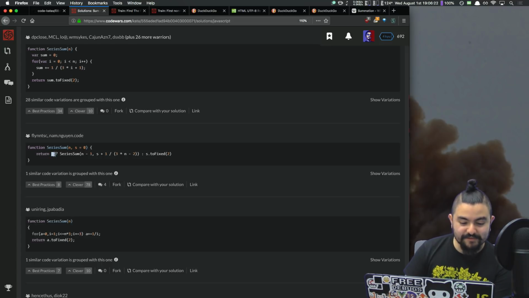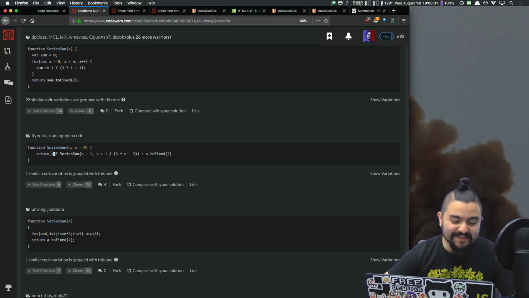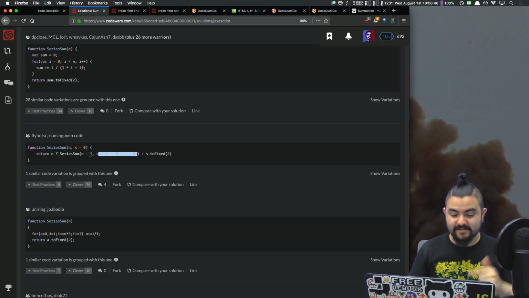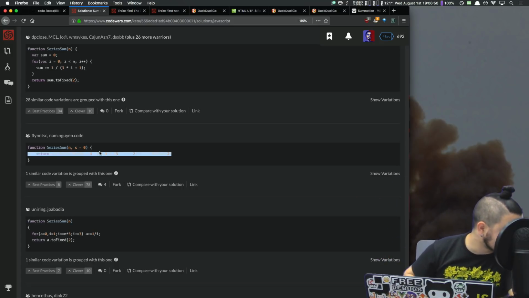So if in... this is so clever. Because if in is ever 0, that's a falsy value. So if in is 0, then you're just going to return the total sum toFixed. Otherwise, you're going to recursively call series sum with the current summed value and then the next lower in. So you're starting at the end and working in. That's really cool.